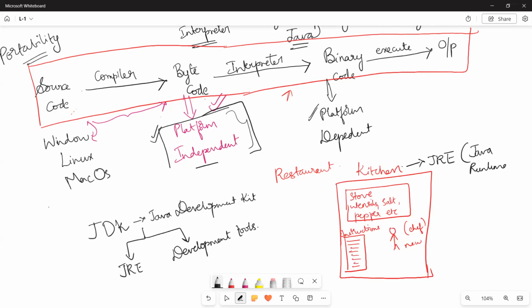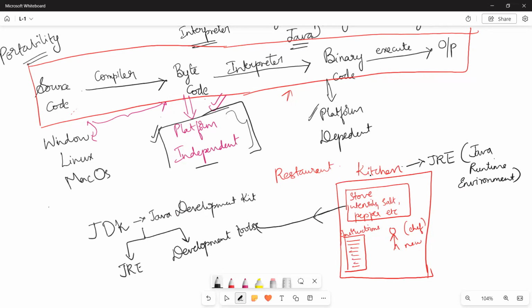Runtime Environment. So this Java Runtime Environment helps us to write code and to execute it. Now the development tools here are the stove, utensils, or all the tools which the chef needs to prepare a recipe.